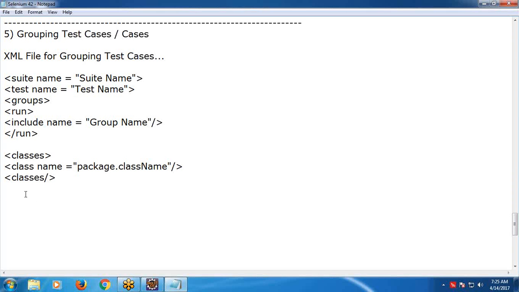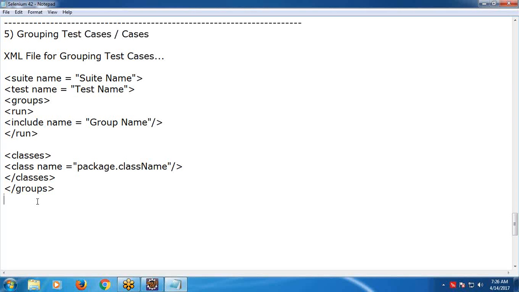Why have we given forward slash at the end, sir? This one? So I think it's before only, sir. Yes. Just a minute. Common. Groups over. Okay, sir.